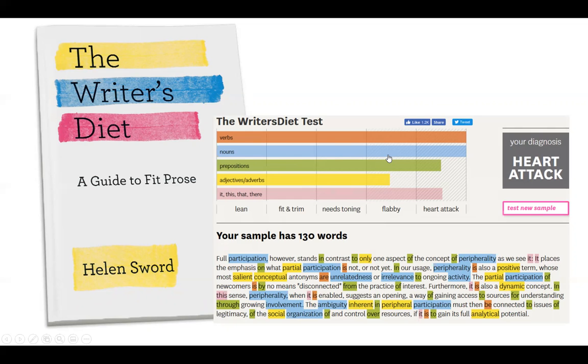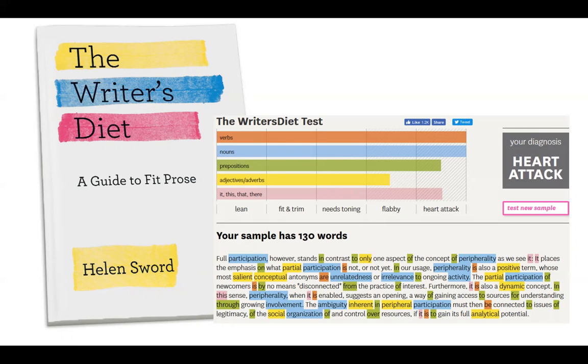She actually just created an extension for Word so that it can automatically test the fitness of your writing within Word. You don't have to upload it to the website, but you can. And this website does a lot of what we just did. It pays attention to the number of verbs you use, nouns, prepositions, adjectives, adverbs, and then your be verbs. It goes further and will talk to you about zombie nouns and other things.